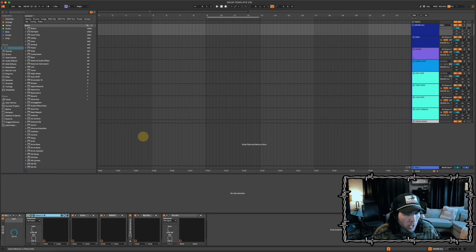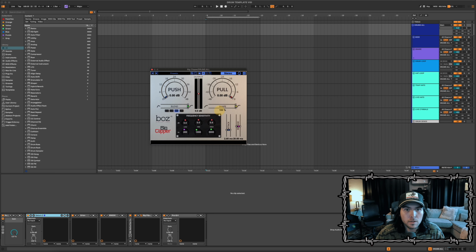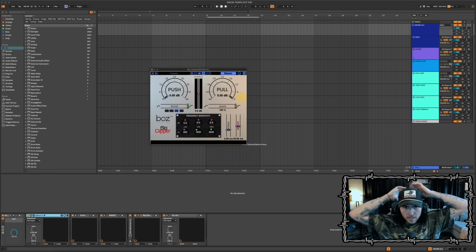And we got our clipper, big clipper. Pretty much only doing one thing with this, just pulling this down, seeing how much clipping I want. This is near the end of the chain. So all of this stuff that's adding all these transients and all this density to the sound, we're clipping it. We're going to chop it off with this guy. And I pretty much always have it set to full clip, because this is limiter to clipper and this is hard clip to soft clip. I pretty much always rock full clip and full hard clip and then just do it to taste. If I want to, I can adjust the frequency dependent threshold. If the low end is slapping it like crazy hard, I can turn that down and I can change the cutoff points, but honestly, it's deeper than I typically need to go.